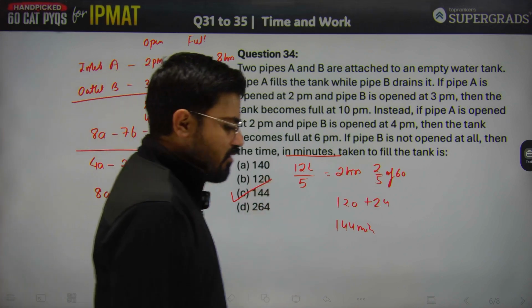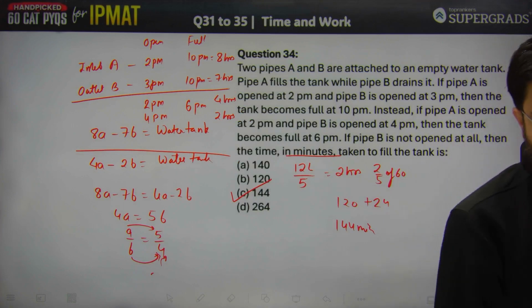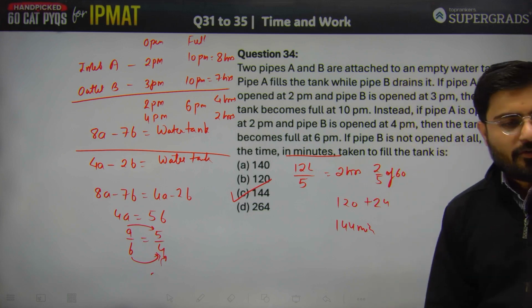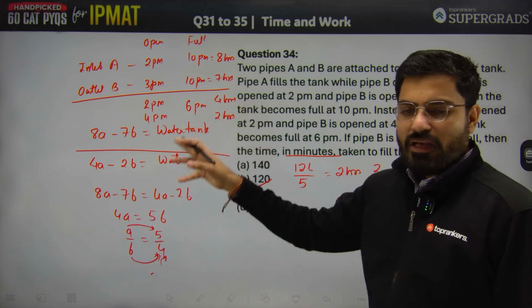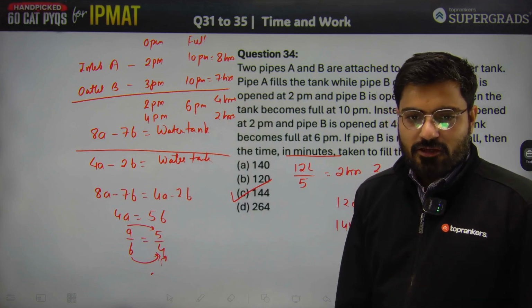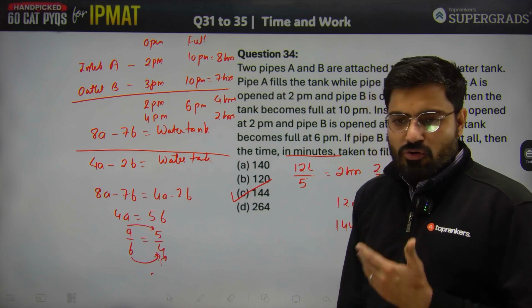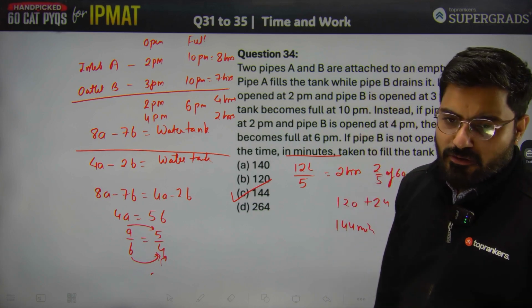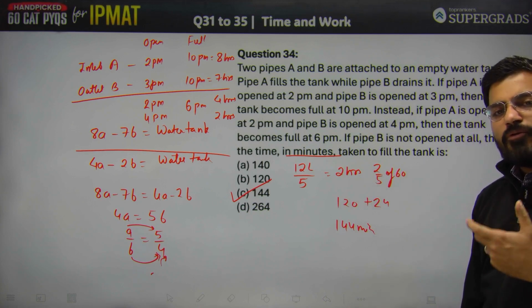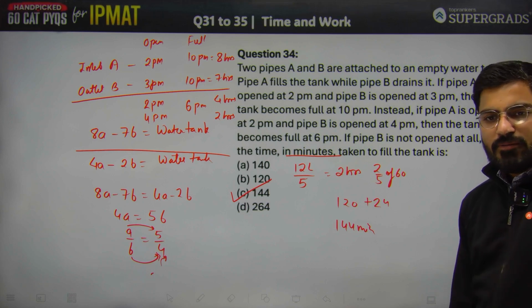Please let me know in the comment section how many of you solved this correct. See the length of the question, and this is the scary part. But if you are reading this and writing down everything, you will definitely get the answer in just minutes. There was no complex equation, there was no complex situation which we cannot figure out. Everything is so sorted. You have to just follow the approaches and the basics clearly and you will be able to do this.